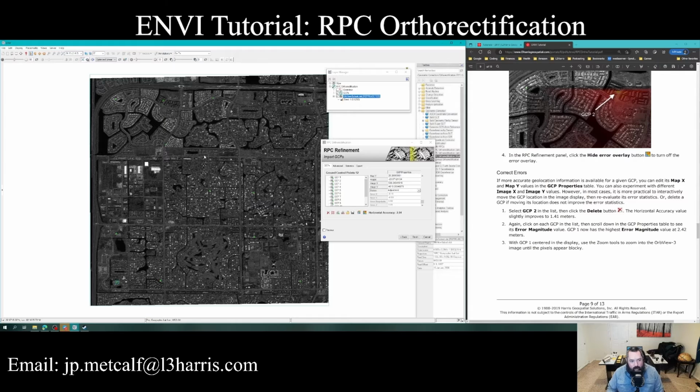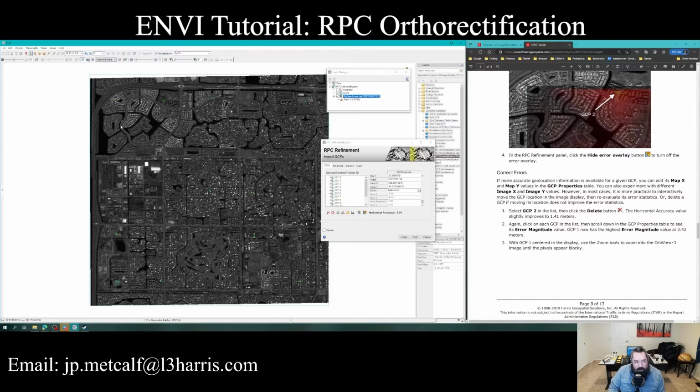Okay. I'm going to say right now, it says that it's practical to interactively move the GCP location, and if you see the accuracy get better, that we should just use that. I'm not too sure about that. What I would want to do is evaluate the actual NAIP image to see what the cross correlation actually picked up on.